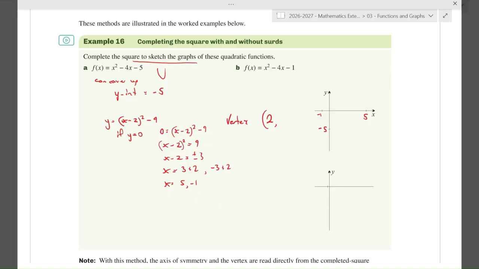So then you still need to do the working out, like the average of the x-intercepts over 2? No, you should start to recognize that number in there. One of the great things about completing the square is you now have the x value of the vertex sitting there in front of you. And it doesn't matter whether it's a fraction, a whole number, or a surd.